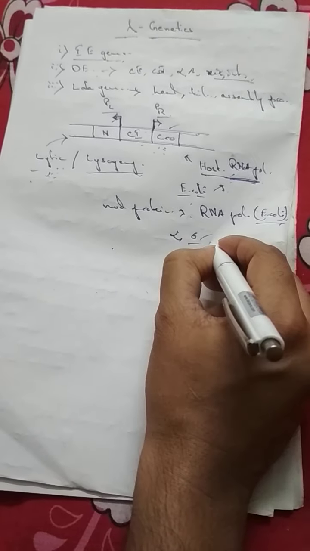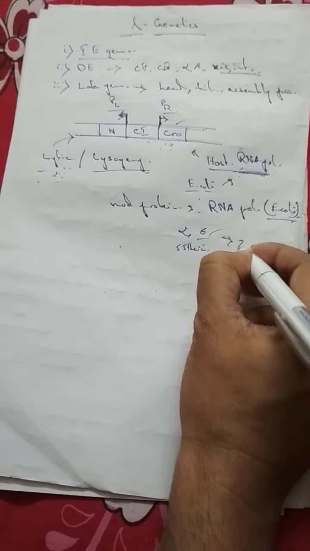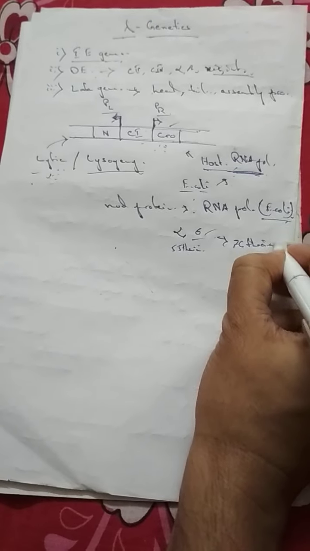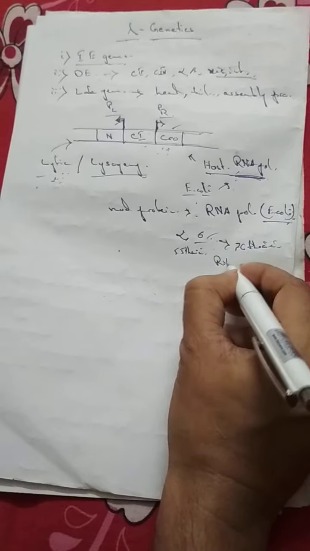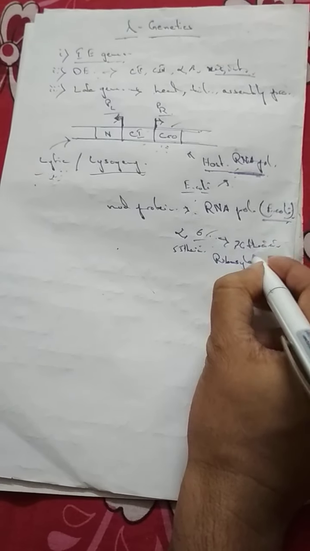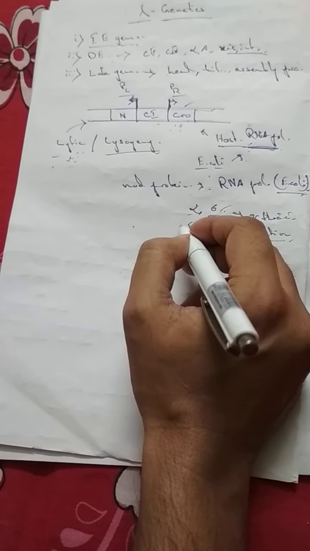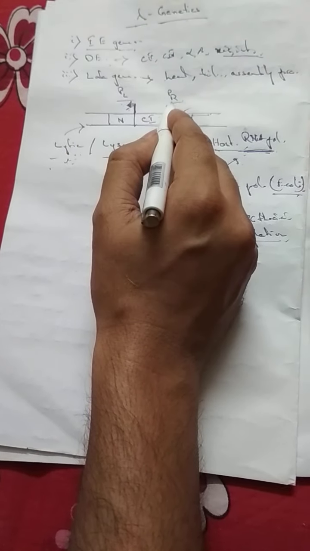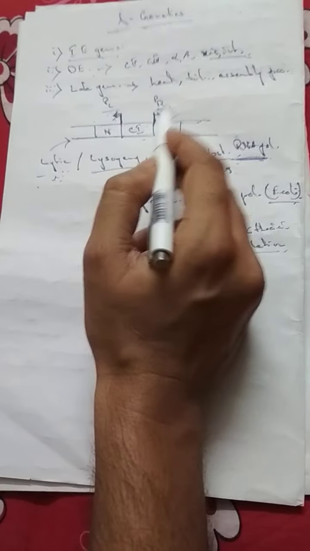The sigma subunit is very important. Mainly the 55th amino acid of the alpha subunit and the 76th amino acid of the sigma subunit are modified. These modifications are mainly ribosylations; they add ribose units to the alpha and sigma subunits. After these modifications, the E. coli RNA polymerase can recognize the viral promoters, that is PL and PR, but it can't recognize its own promoter. So the viral life cycle now begins with PL and PR.